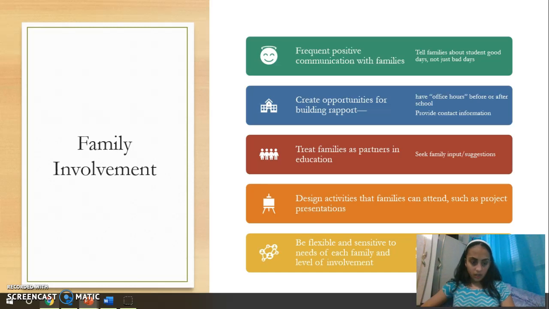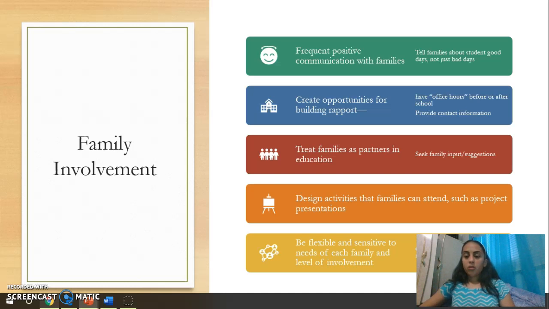It's also important to be flexible and sensitive to the needs of each family, and respect their level of involvement. Some families will want to be more involved than others simply because of culture or socioeconomic status. So we need to just follow their lead with the type of involvement that the family wants.